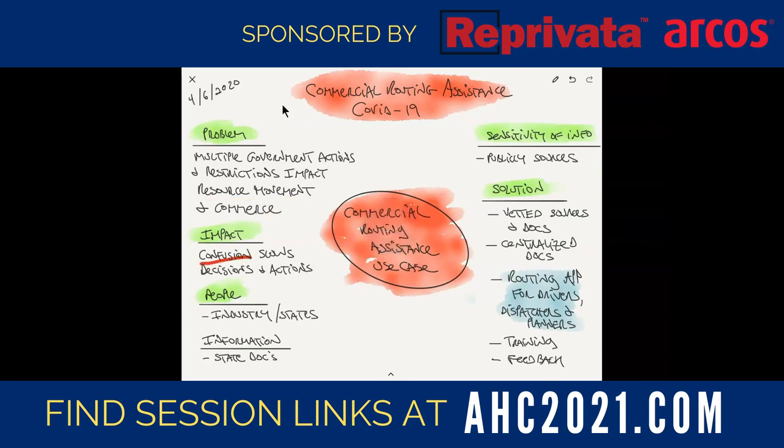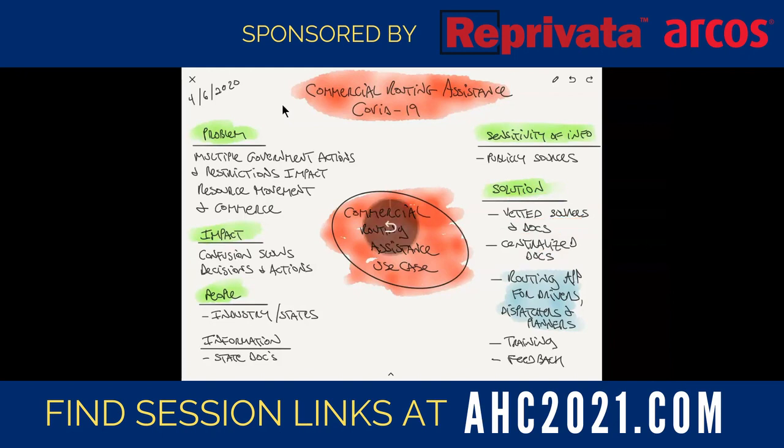It causes confusion, and confusion impacts decisions. It's a dynamic environment. It involves industry and states, and the information is based on state documents, which are being issued constantly, and they're all different, so they have to be vetted. All the data comes from publicly open sources, so it's available to anybody. There's nothing really sensitive. And the last piece is we want to look at the solution. We have centralized the documents in a website that is currently open publicly. We have vetted those documents and centralized them.